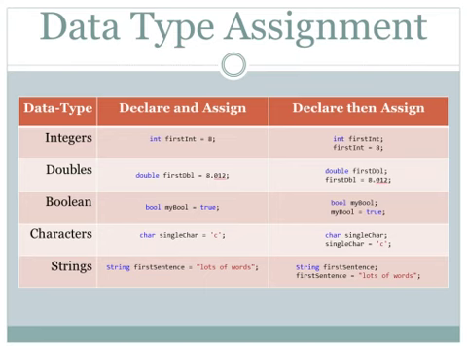Here are a few examples of declarations and assignments. In the first column, we have declaring and assigning variables on the same line, and in the second column, we declare and then assign on a separate line. Notice each line is ended with a semicolon. This is very important. For characters, also you must notice that characters are encased in single quotes. This can be either a letter, a symbol, or a number in that single quote, but it can only be one. Strings are in double quotes, and you can have as many characters as you want.